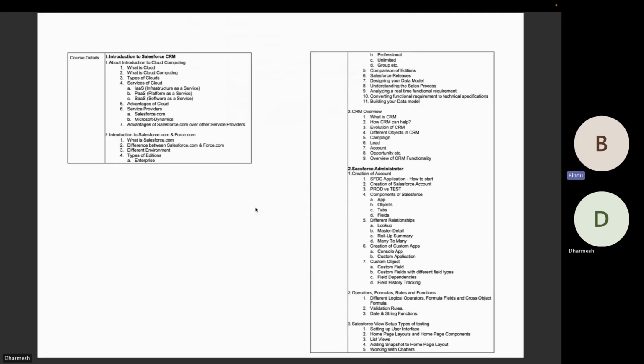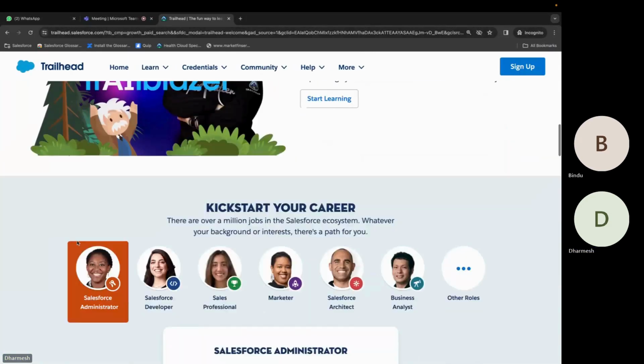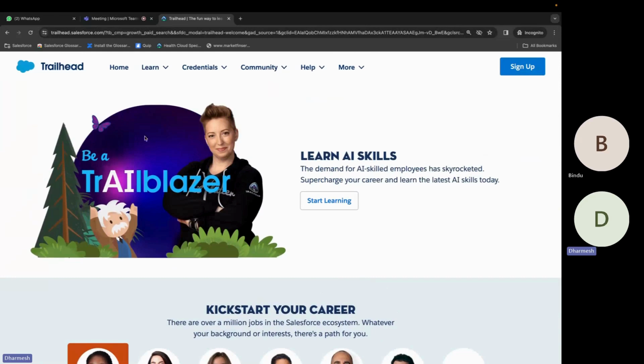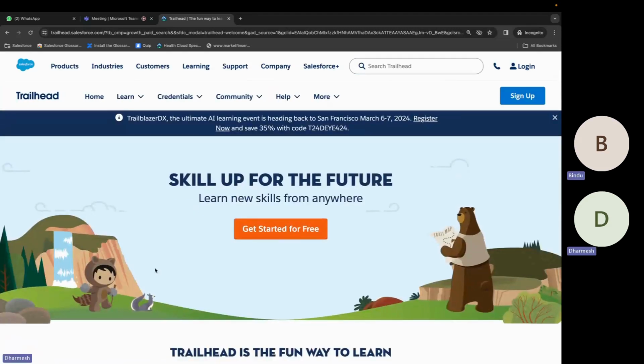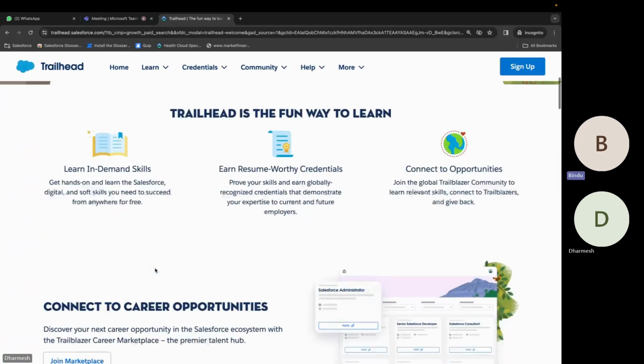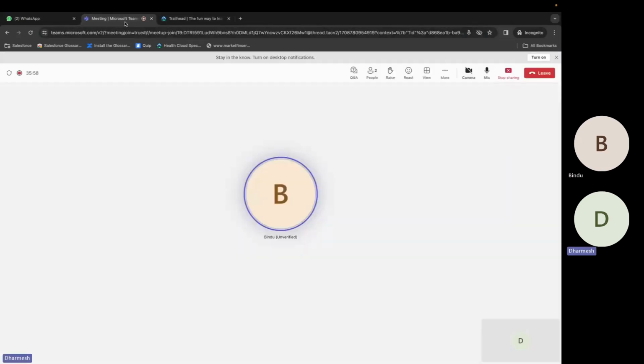And at the end of the course, you are providing a live project, right? Live project means, in Salesforce only we have projects. In Trailhead, we have some sample projects that you have to do, and I'll be the mentor in that. Let's say if you get any issue, then I'll take care of that. Okay, all good till now.